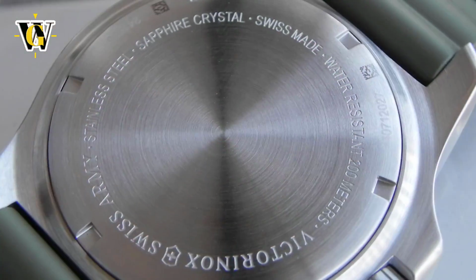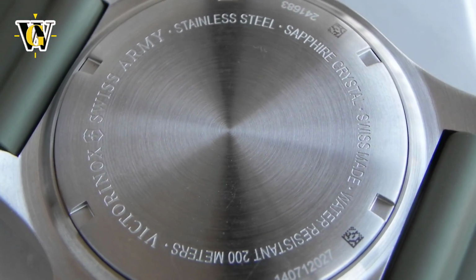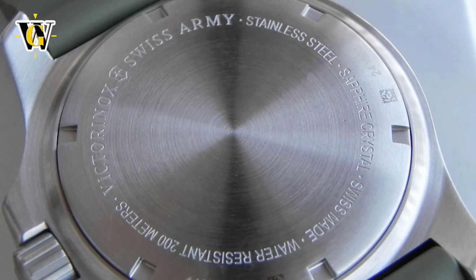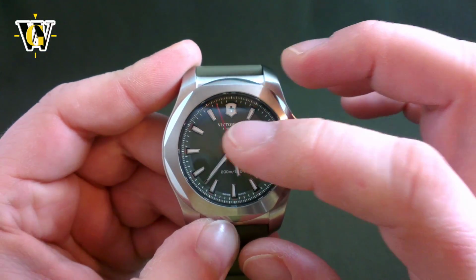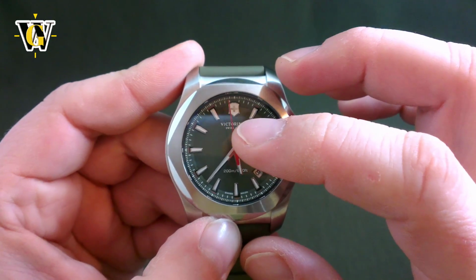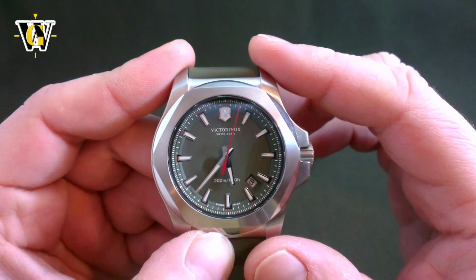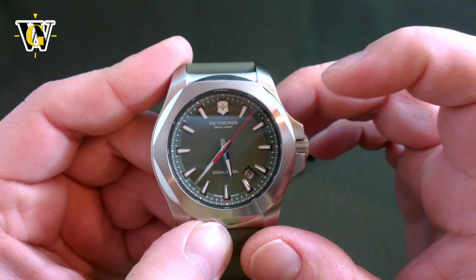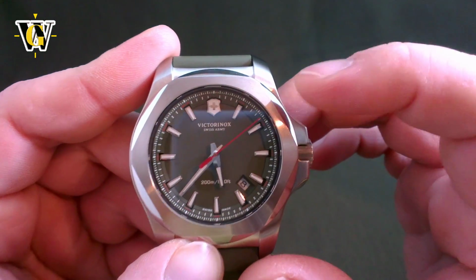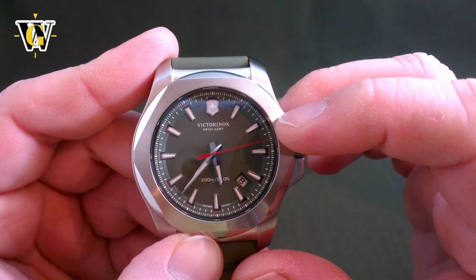The watch is powered by a Swiss-made Ronda 715 quartz movement, and I really cannot complain about it. It is a high-torque quartz movement with an end-of-life indicator, meaning the seconds hand will skip to let you know when to change the battery. And that will not happen very often, as it's rated to have a 5-year battery life, which is impressive for an analog watch. I also love that the seconds hand hits the markers pretty much perfectly, which is often not the case even on more expensive watches.